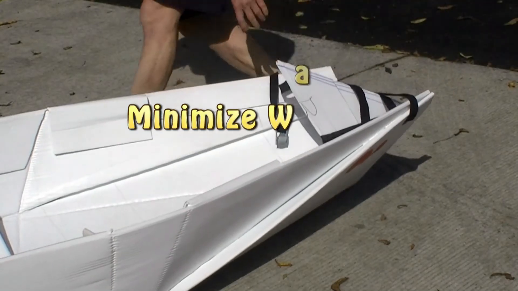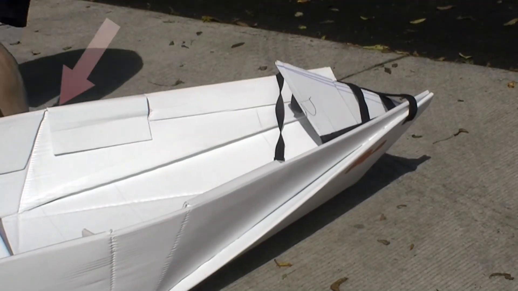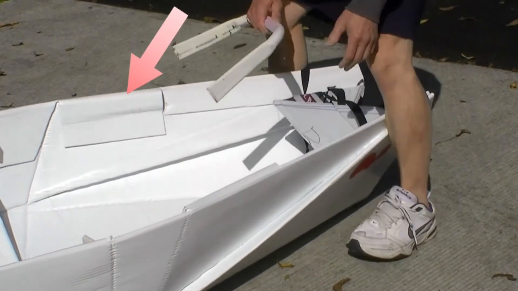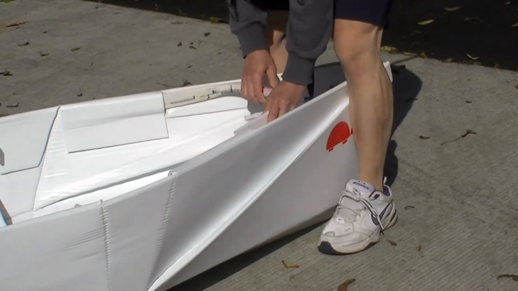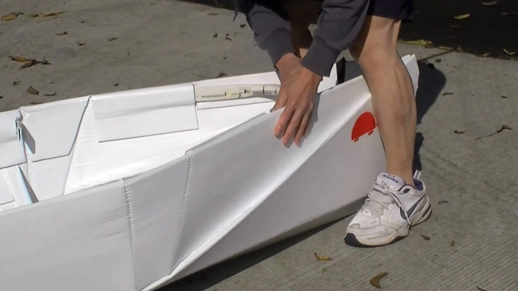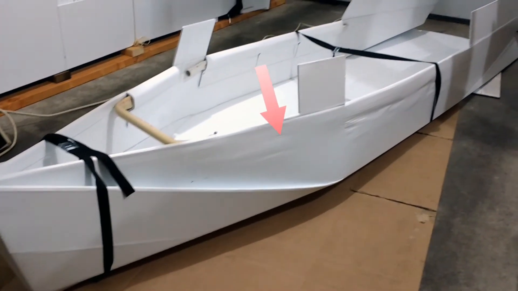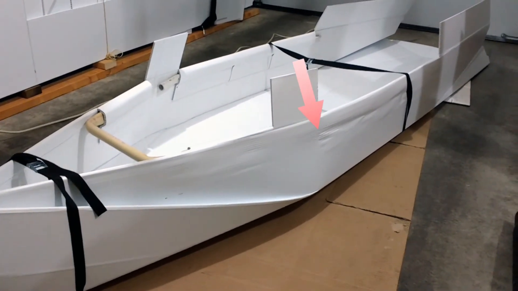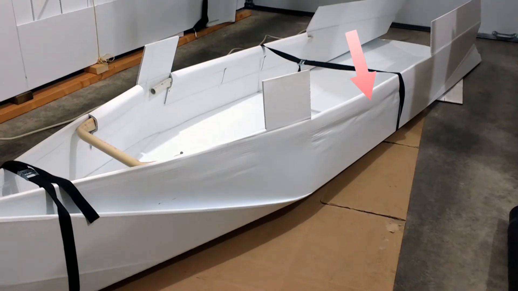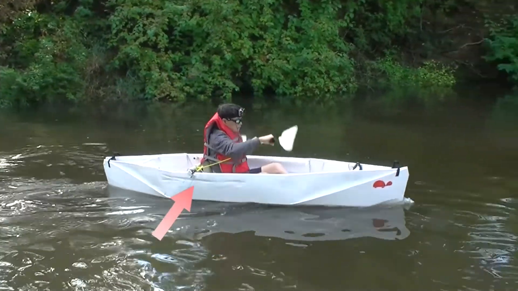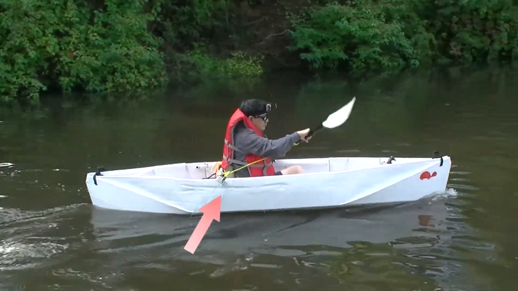At the bow and at the stern of the kayak, I folded the edge of the Coroplast and create pockets where I inserted the PVC cross beams into the pocket. When I fused the Coroplast to make the pockets using heat gun, the uneven heat distribution caused the warping of the wall of the kayak. You can see this in the video.